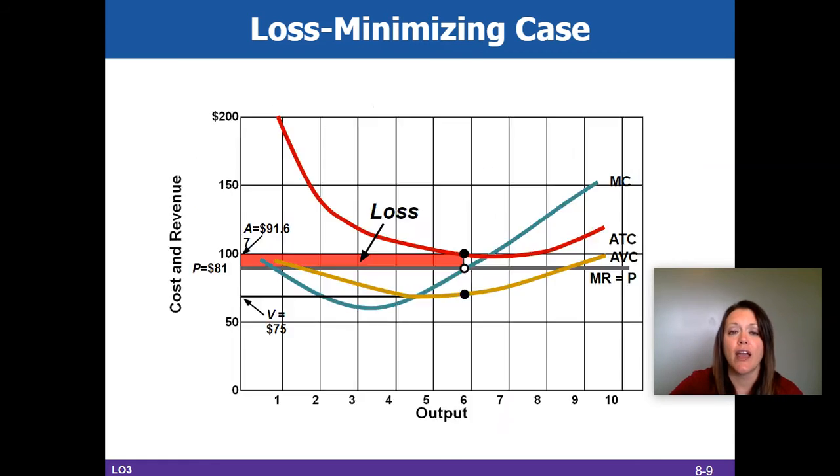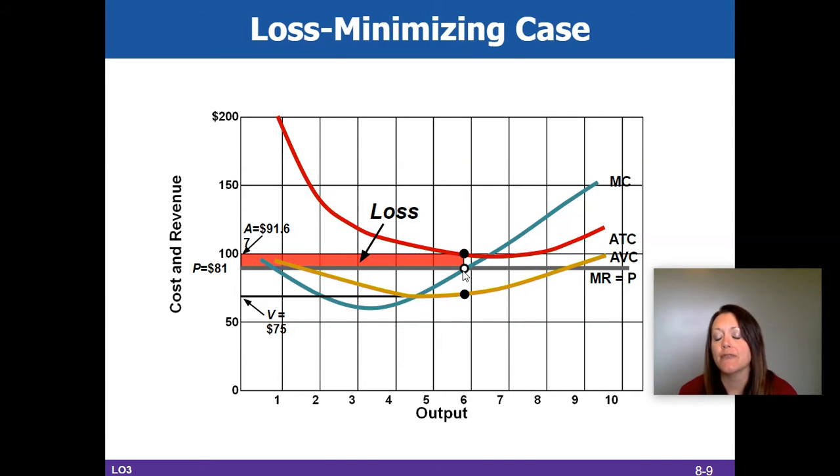So let's look at that on a graph. You'll notice that your average total, average variable costs and marginal cost curves are all in the same place. So your marginal cost still intersects that average total and average variable at their minimum. The only thing that's changed is this price or demand curve here. Originally, in the last graph we looked at, it was at 131. That was the price. In this situation, the market price dropped to 81. So now your profit maximizing point, where marginal revenue equals marginal cost, is actually below your average total cost curve.